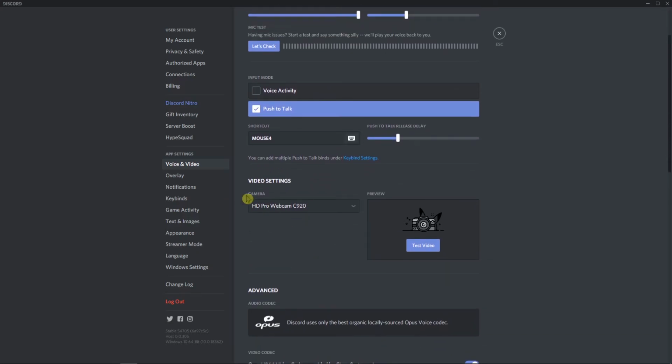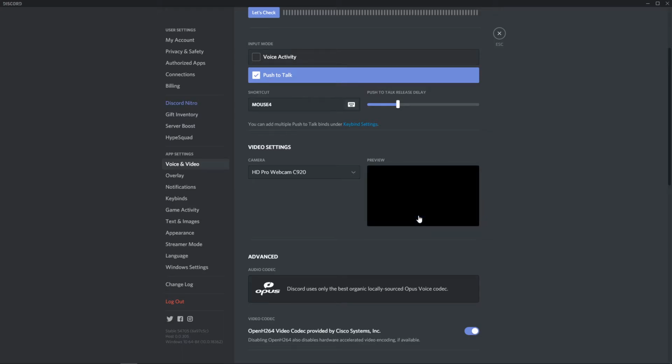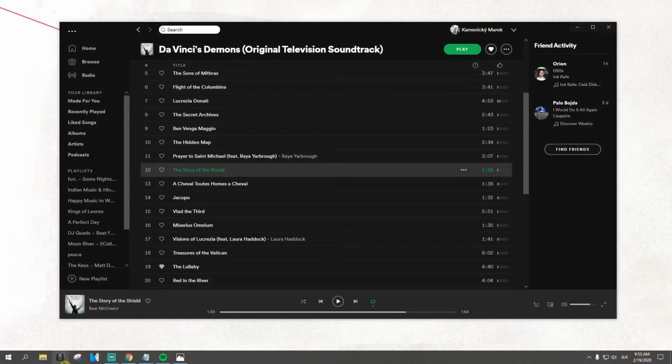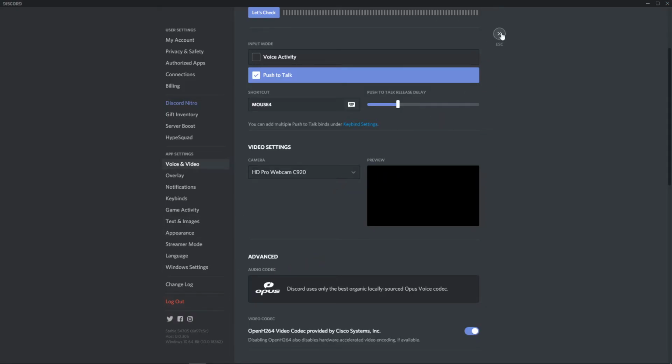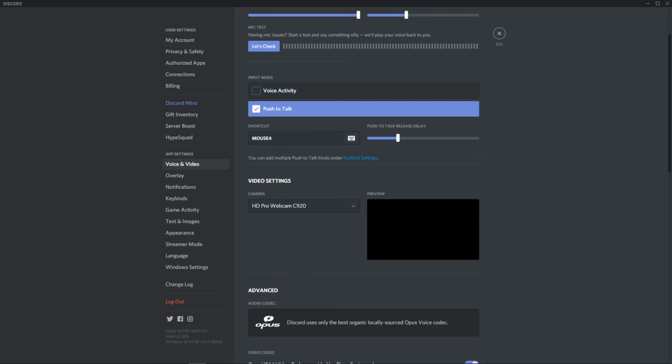The last thing you got is video settings. And first you are going to choose the camera. Right now I have only one. So what you can do is also test video. And you should be able to see me, but I don't think that you will be able to. So wait a second, I need to delete this. I will close this one, and let's start it again, and let's go to the settings. Yeah, video won't work because it's right now connected to my Streamlabs OBS, but you would see a cam here. So yeah, this is how we get the video settings.